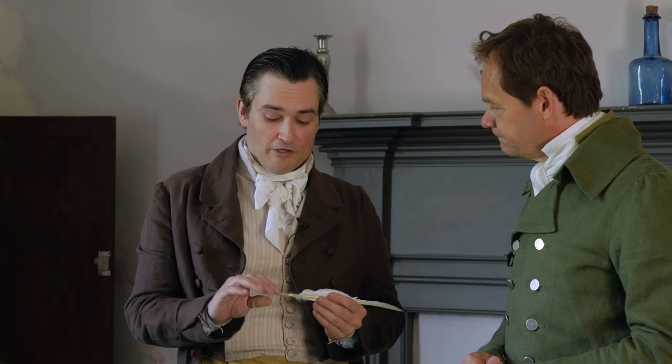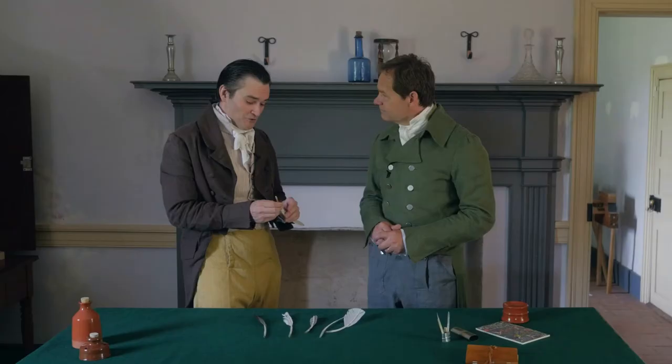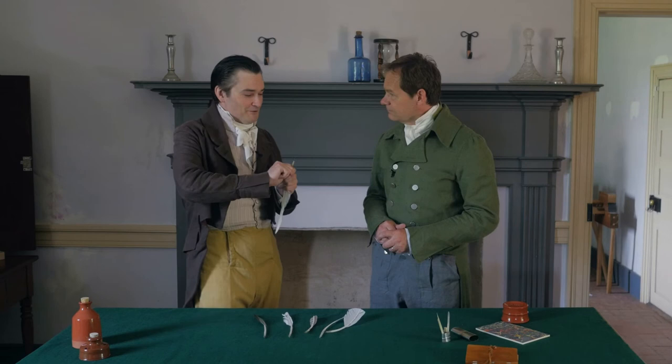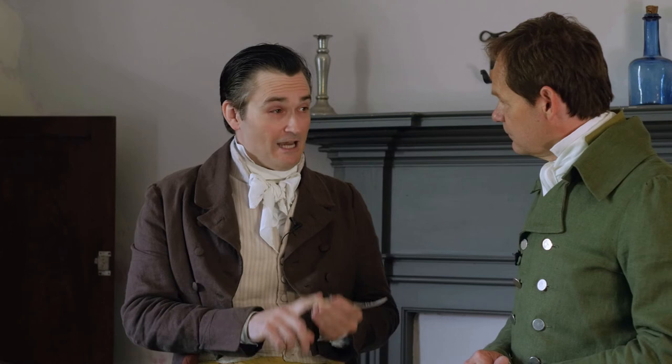However, if it comes right off the bird, it's going to be too soft. I made that mistake when I was a kid — I started out trying to write like a pirate when I was about nine years old, picked up a feather in a gift shop at a museum, and the moment I touched knife to it, the whole thing shattered like glass. I thought I was the problem and got discouraged. Found out later, the vital step is tempering.